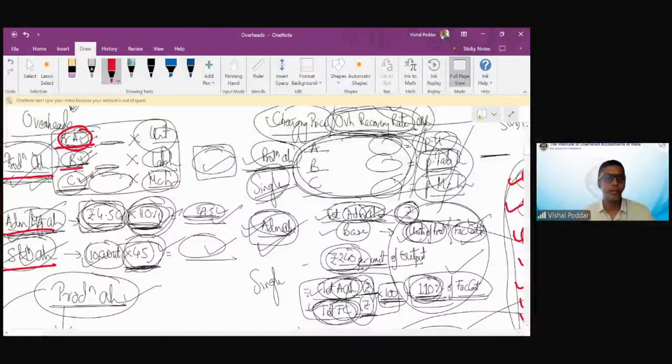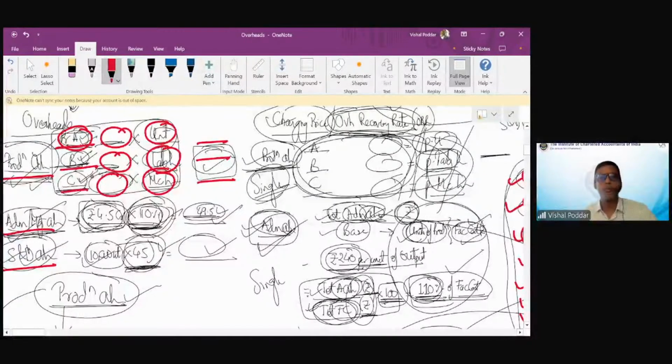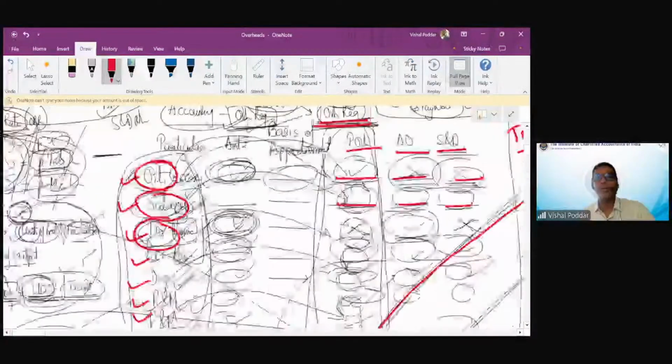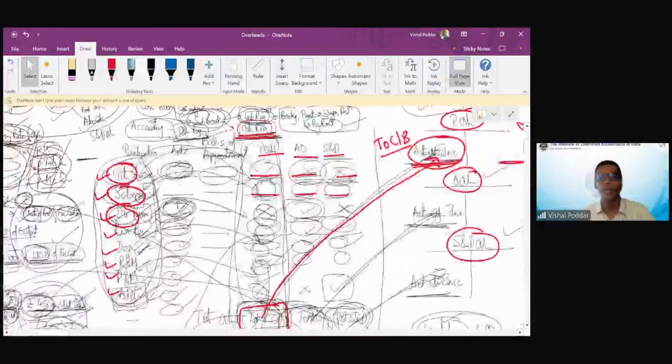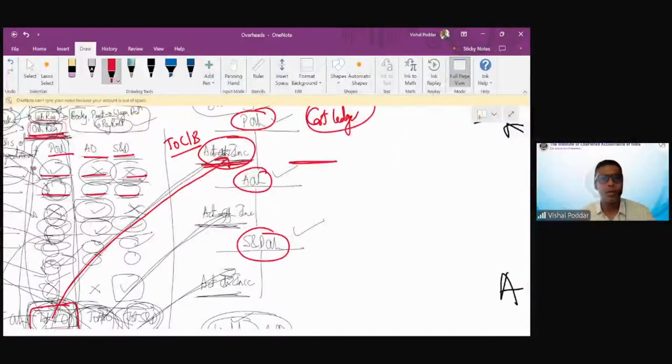Now let us say I have 3 production departments, as we just saw in all the sums. So whatever is my base, I will take that base. It may be units, it may be labor hours, it may be machine hours, and I'll multiply it by the ORR, which I've just calculated. So I'll find out the overheads which I have to charge. Now these overheads which I'm charging in my cost sheet in the ledger account, these overheads are getting credited in the overheads and they will be charged to the respective products.